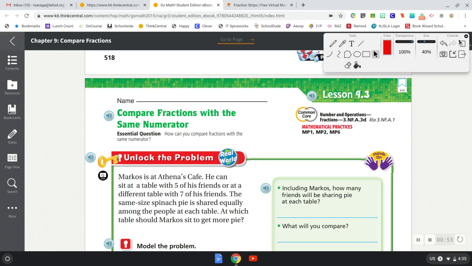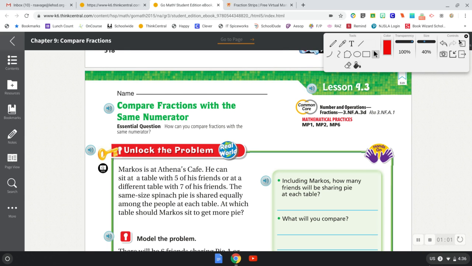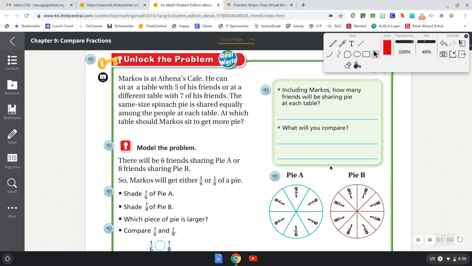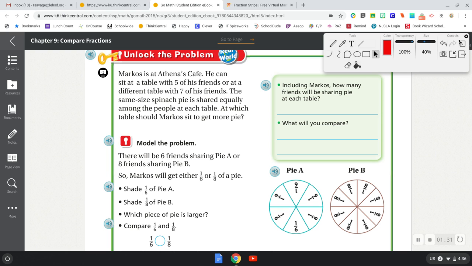Today, though, we're talking about the same numerator. We're talking about how many pieces we have now, but there can be different sizes because they're going to be different denominators. So now here is where those fraction strips and drawing yourself pictures comes in super handy until you can start to visualize what these pieces look like in your head, which you will get there. We use the manipulatives and the fraction strips and the drawings so that you can start to do these in your head. Don't worry if you can't do it yet. You're just learning. Okay? So let's unlock this problem.